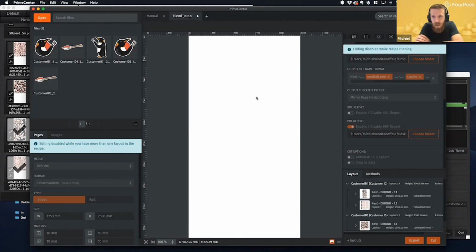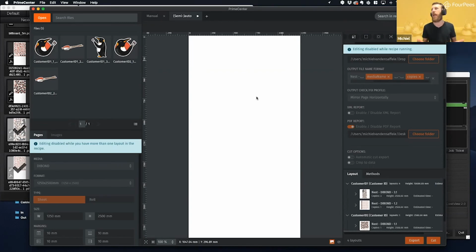Which RIP you have really doesn't matter in this process. The Prime Center tool is made to fit as a single application in any existing workflow. You have an input hot folder, you have an output hot folder. The input files can be images, PDFs, or those XMLs that have the right format. The output file will be a ready for print PDF file that you can then just put into your RIP.